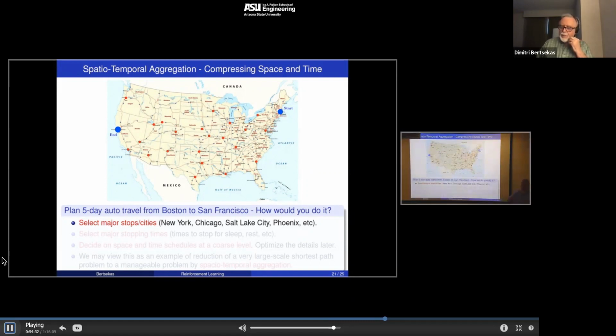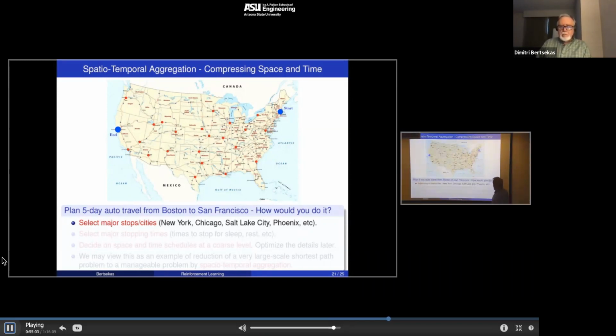Let's say just time. You want to find the fastest route from here to here. How would you do it? Well, if you look at all the side streets, the little highways, the bypasses, whatever, you're faced with a gigantic shortest path problem, right? A deterministic shortest path problem. And you'd be crazy to try to solve it. To begin with, you don't have a computer big enough to solve it. It's gigantic. So how would you do it?